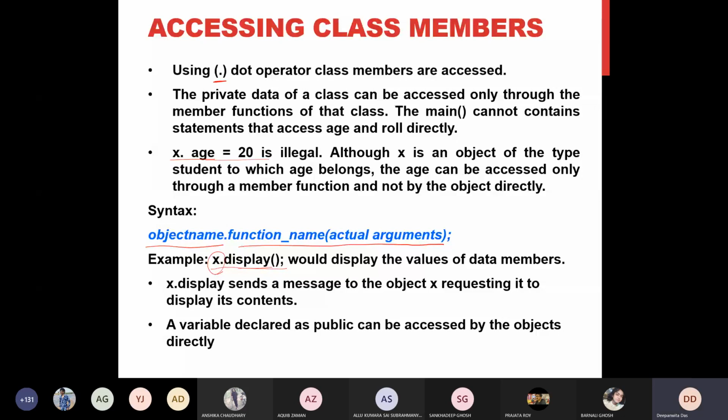So let me discuss it with one more example. Say there is a class item, with int x, int y, and in the public section int z. So this is the definition. If you are not writing anything, by default all the members are private. This is one more rule.